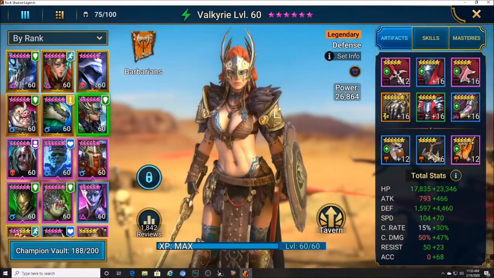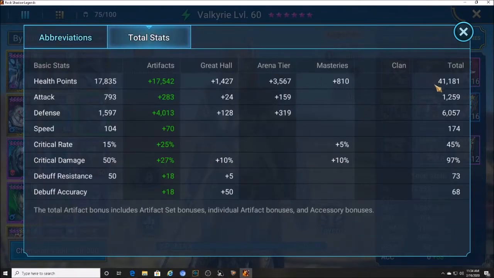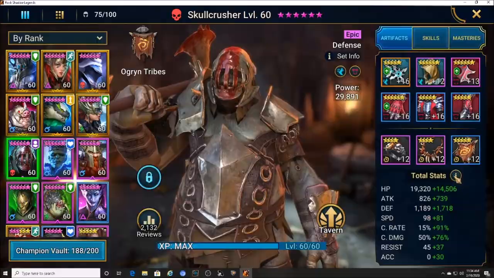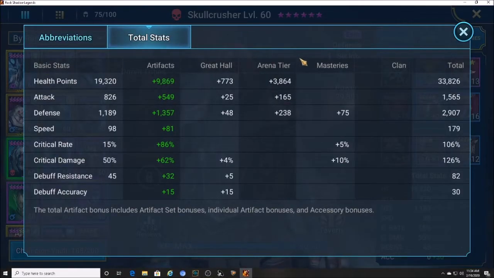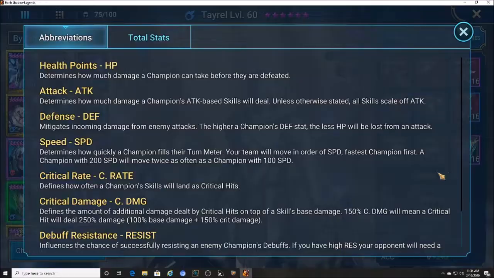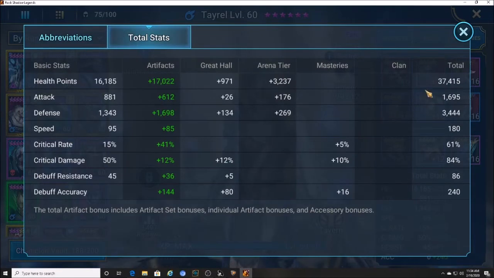I have Valkyrie with 41,000 health, 6,000 defense, 174 speed, 45% crit rate, 97% crit damage. I have Skull Crusher with 33,000 health, 2,900 defense, 106% critical rate, 126% critical damage. I have Tyrell with 37,000 health, 3,400 defense, 61% critical rate, 84% crit damage, and 240 accuracy.